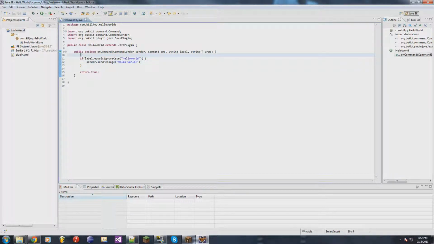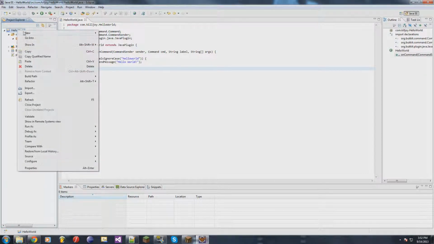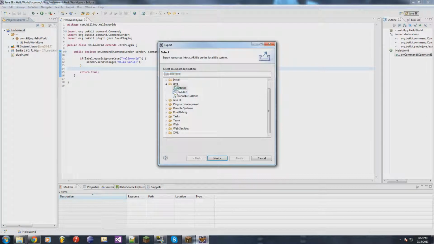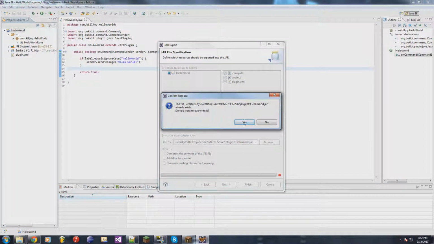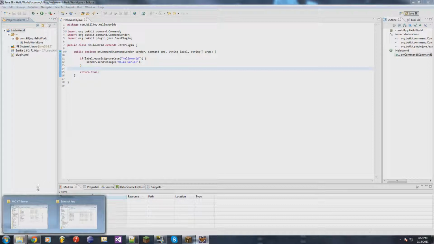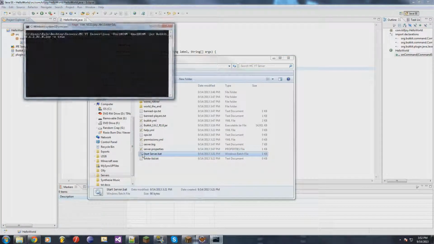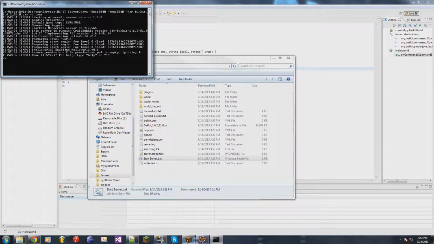Alright, now once everything looks fine and dandy and you don't have any nasty red underline marks like this, you should be good. Make sure to refresh your project because we did change the plugin.yml file, and we're going to export the jar file. Make sure everything's good, finish. Now it says it already exists, you want to override it because we have a new version. So now we can go to our server, start it up, and log in to see if our command works.